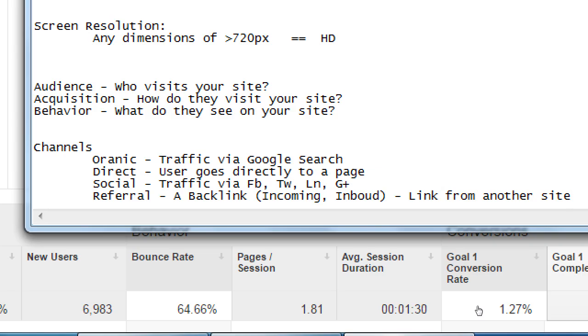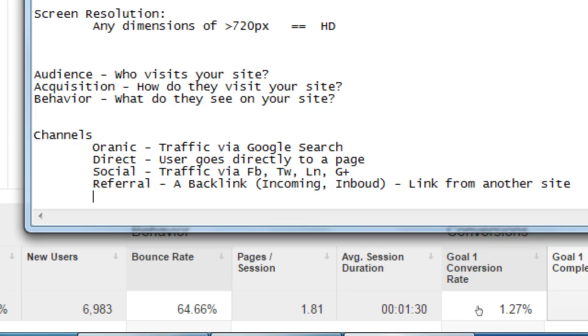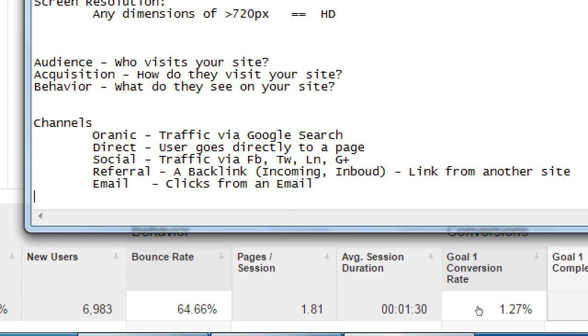So Google can track all of this acquisition data. There's also email, so clicks from an email. And then also, I believe they call it paid. So, clicks from AdSense. When you see paid results on a Google search and someone clicks, that's a paid channel and it'll show up here. So within this time period for this client, there hasn't been any activity on email and paid. There haven't been any emails sent out to any people with the link in a campaign, and there haven't been any AdSense campaigns set up to get traffic either.